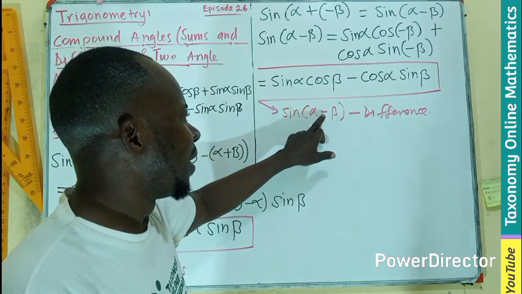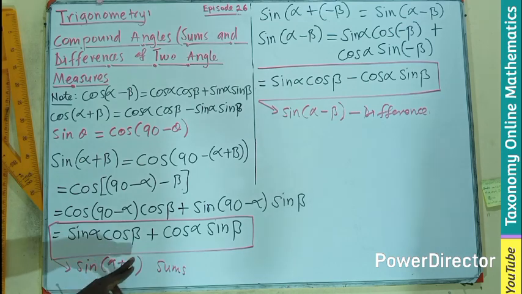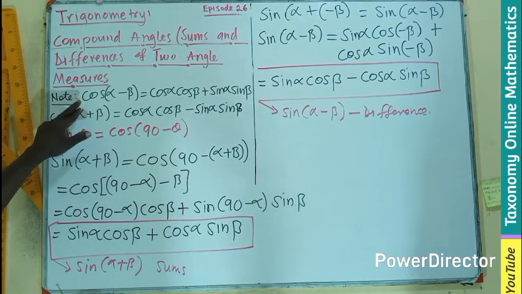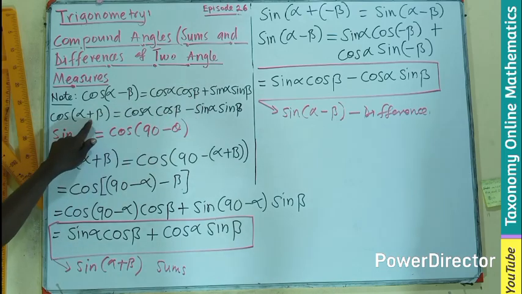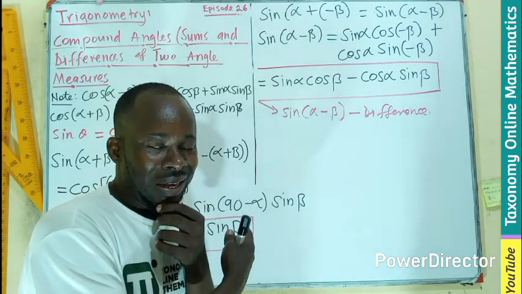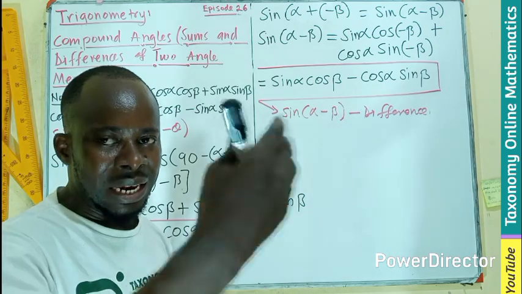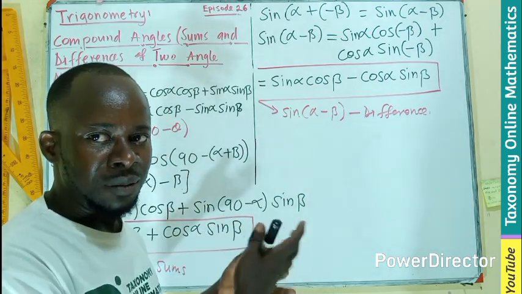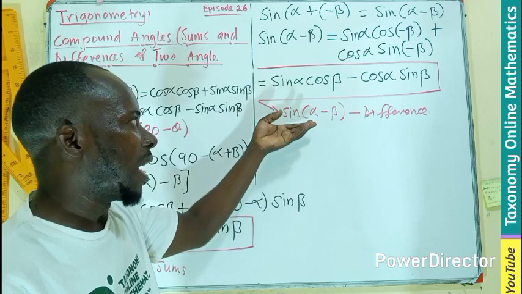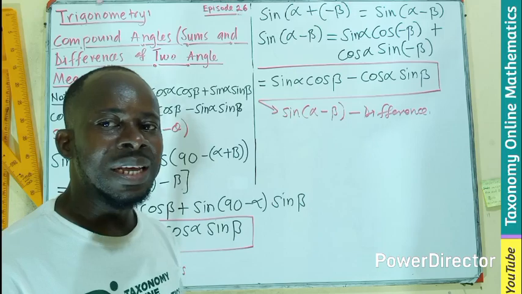So when you see negative, remember negative will be here for the sine. When you see positive, positive will be here. But here it is sine, cos, cos, sine. But in the value for the cos, it is negative, positive, positive, negative: cos, cos, sine, sine. That is how it is done. I think you might not be asked to derive it if you are doing the basics of trigonometry. If you are in higher education, you will need the derivation. But I'm only doing this for you to know that these formulas have a derivation, how they are derived. Now the next one will be the tan.